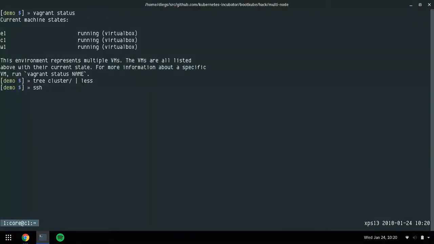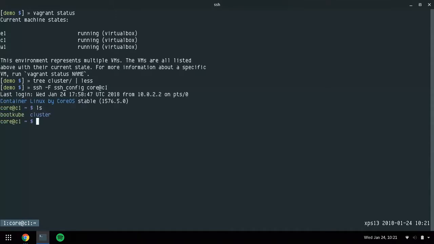So now if I SSH to my master node, here I've already copied over bootkube and the cluster assets, so I'll just launch my cluster. So say sudo bootkube start, and then I say dir is for a cluster.